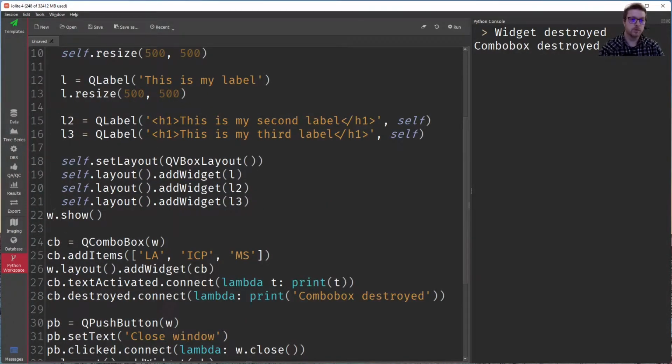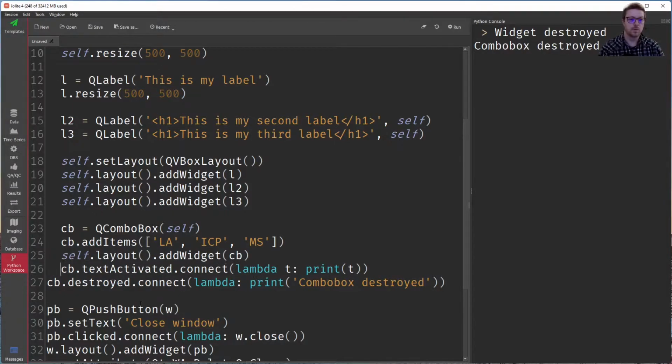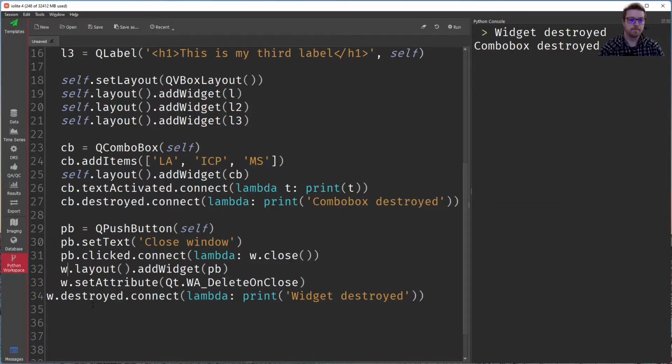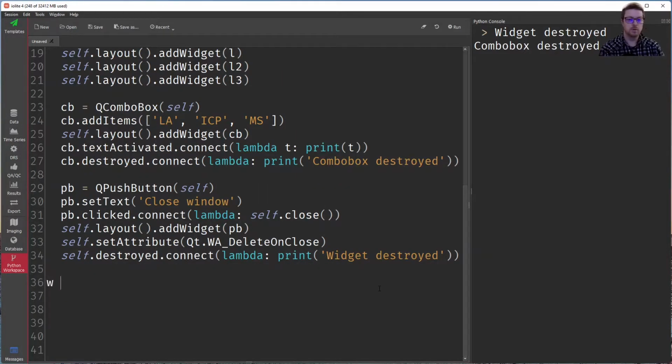So far so good. Okay, and now down here we can do something like this to create our widget.